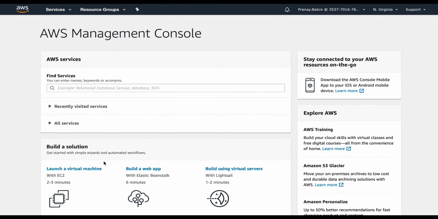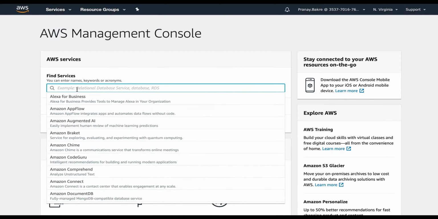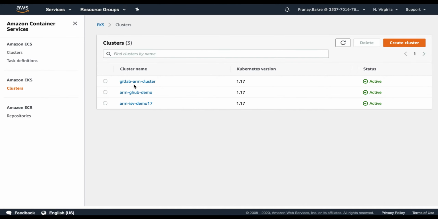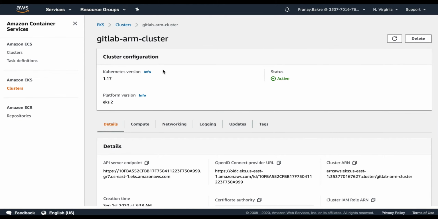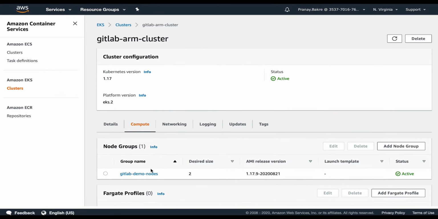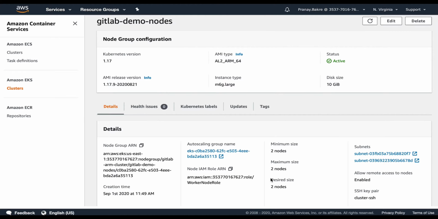This is the AWS Management Console, and we are going to navigate to EKS from here. This is our Kubernetes cluster with version 1.17, and it comprises two ARM-based worker nodes.